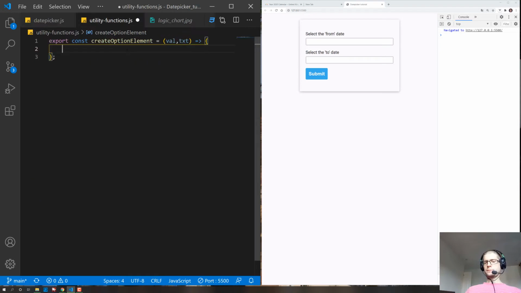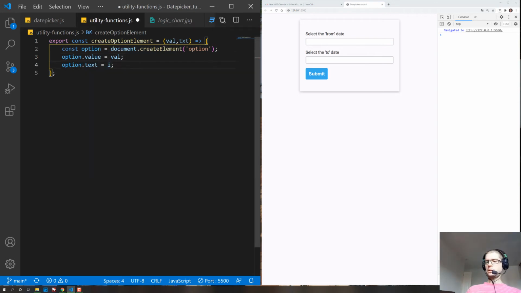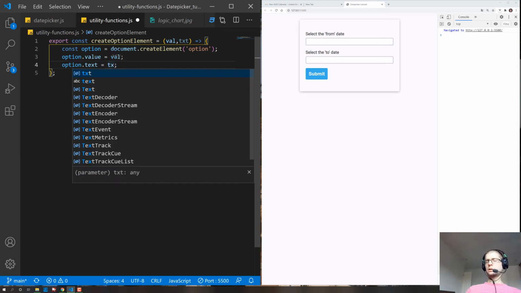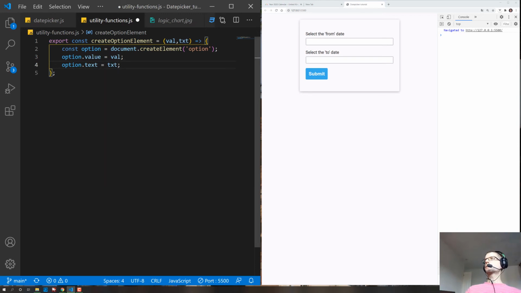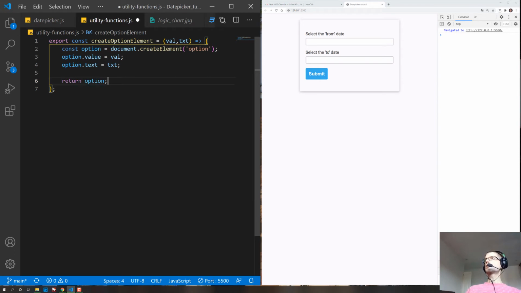So we can just define it like we did before, but obviously now we don't have access to the I, we have access to the val that we will be passing in, and we will make the text equal to txt and simply return the option HTML element.